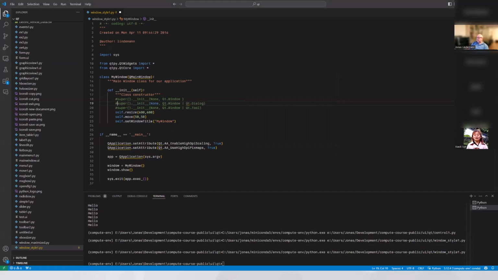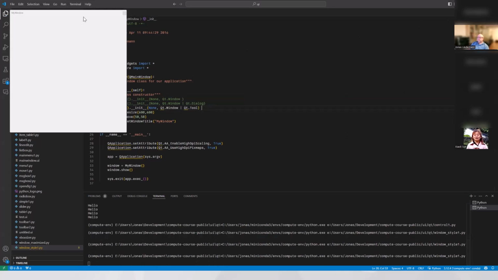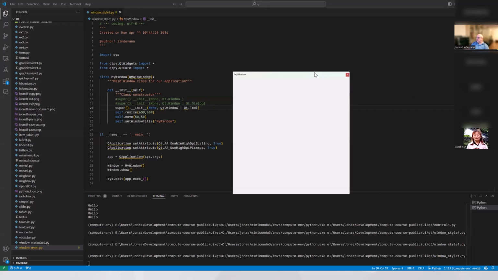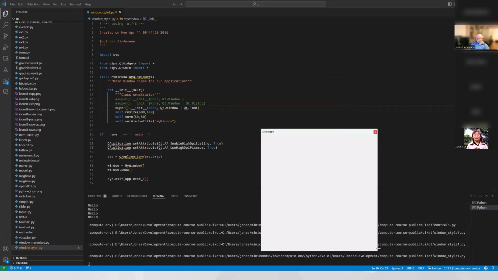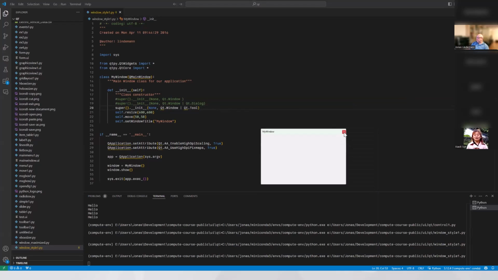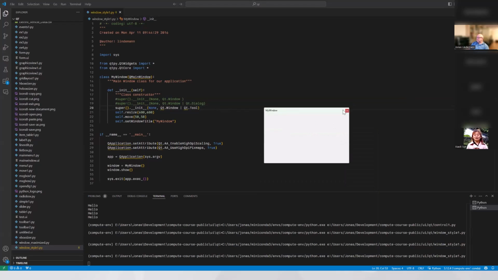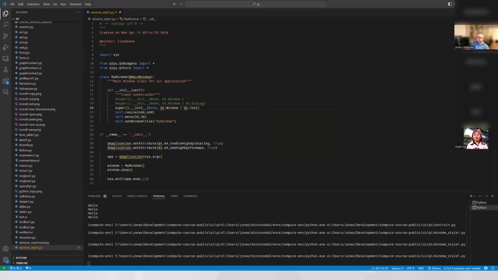There's also a special window class in Qt that implements dialog box functionality. This is just setting the appearance of your window to be a dialog box, not actually becoming a dialog box. There's a special Qt dialog box that you can use. And then finally, the tool window here. You can see that the title bar is a bit smaller. There's only a small box here to be able to close it. This is a toolbox window that you can use to have a floating toolbar window.